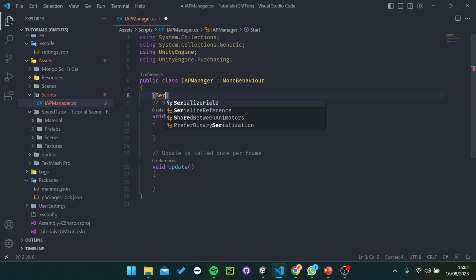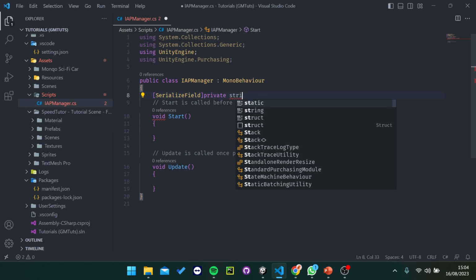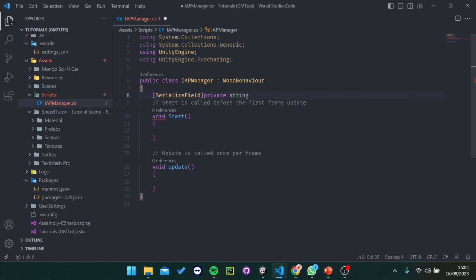So say [SerializeField] private string called 50 coins ID. Oh, sorry, I forgot. How will I name a variable like this? Coin50ID.